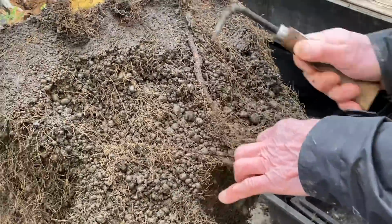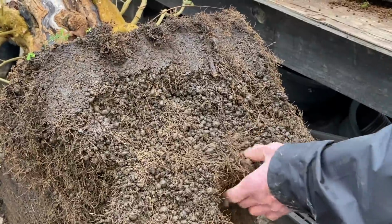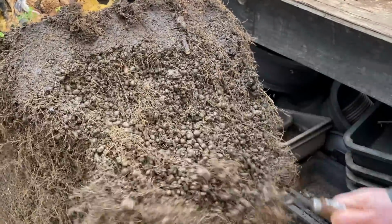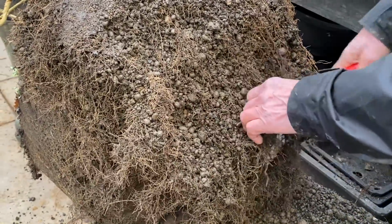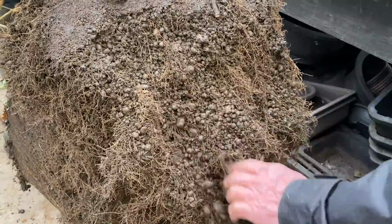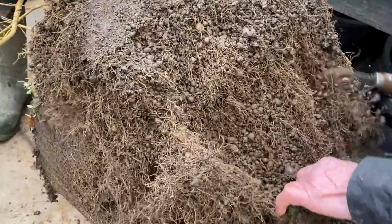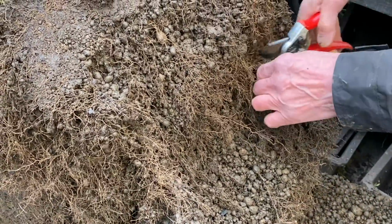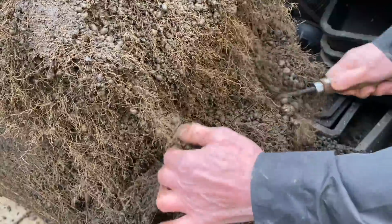So we are always doing experiments because we like to try different things. It's only by trying different things that you learn and you progress. So it seems to have worked extremely well. Look at those beautiful roots. Absolutely beautiful. And it's so easy to take apart. And of course, the privet being such a vigorous species, even if you used poor soil, it wouldn't suffer at all. So look at it, again, all this Lightag, not even bonsai soil or not even mud.